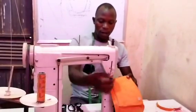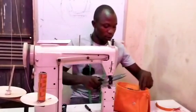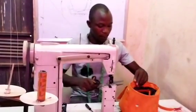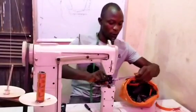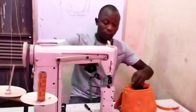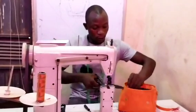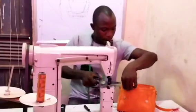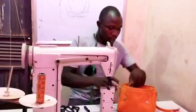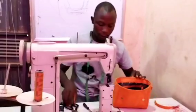And you are finally done. When you are done, you take it out, cut all the unnecessary threads. All those flying threads, you're going to be cutting them. So the post bed works fine on this. The cylinder bed works fine on this. The flat bed can also do this for you. Can you see? It's pretty simple.